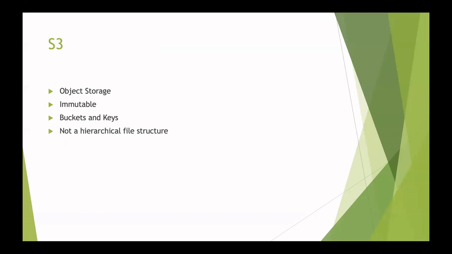It's an object storage. Even though you can have a folder-like structure, it's not a hierarchical file structure. You have to have a key. Each object is identified by an individual key in a particular bucket. And what is meant by immutable is you cannot amend objects. You will have to remove the entire object and upload a new object. That is the idea of immutable. But in a regular file structure, you can modify files. You don't need to upload a fresh file, you can just update an existing file, but that is not allowed in S3. It's object storage, so you cannot edit your objects.